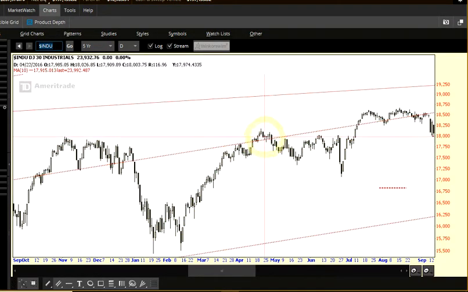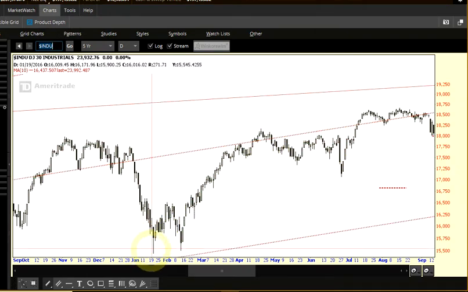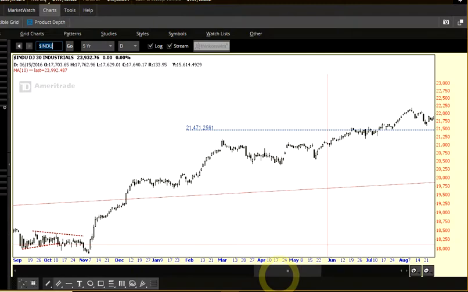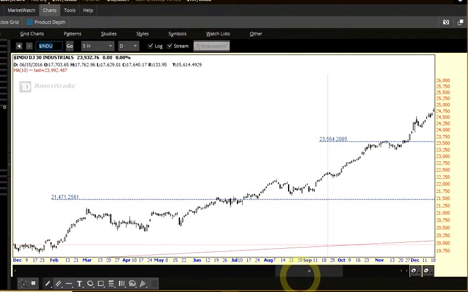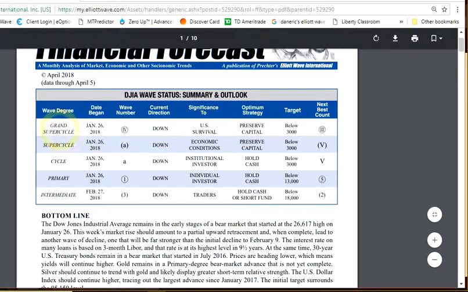Okay, so the corrections. First of all, this might not even be a 5 wave. Maybe this is 1, 2, 3, 4, and then 5, and a lot of times 5 can just extend, and you get 5s within 5s, and so on and so forth. But when you expand this out and really look at the big picture, and then zoom in to the individual degrees of trend, you get a study like you get from Elliott Wave that shows where we are at any particular time in this larger trend.